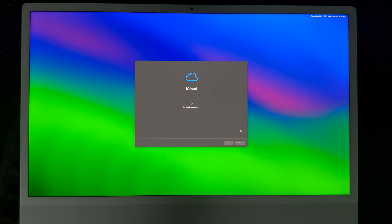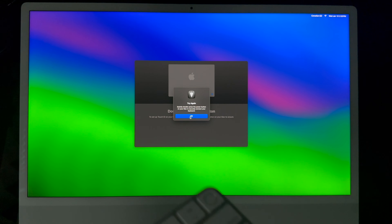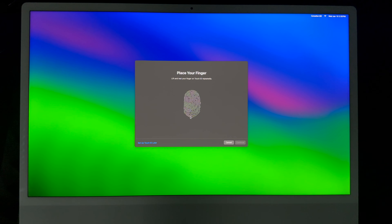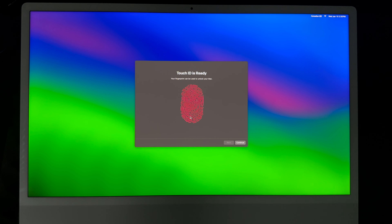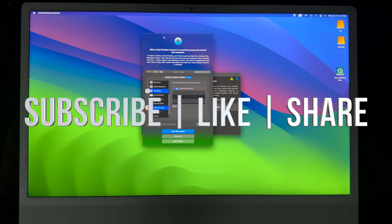The next screen shows iCloud setting up your account. This part is about setting up your Touch ID if you have a keyboard that came with your Mac — just tap it several times. To secure the keyboard, it's asking us to double-tap the power button on the back — press it twice quickly. Then place your finger on the keyboard to register Touch ID. Once that's all set up, click Continue and you've migrated everything. It may take a while for everything to connect up, and if anything isn't compatible with this version of macOS, it will let you know.